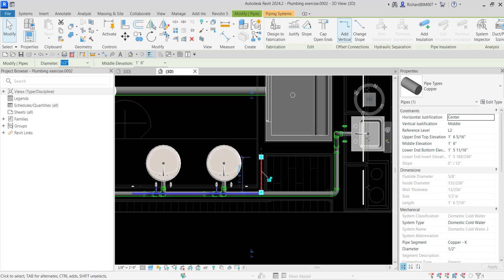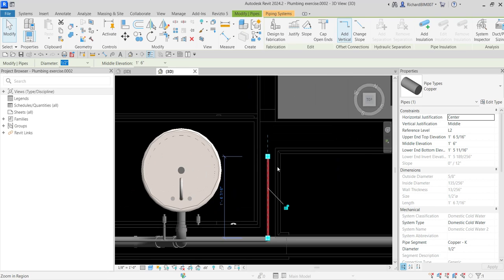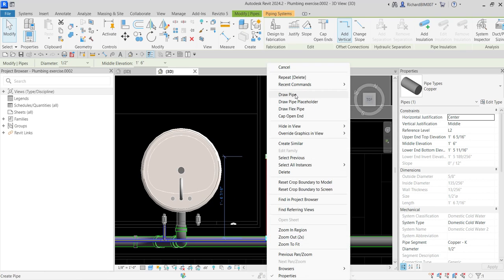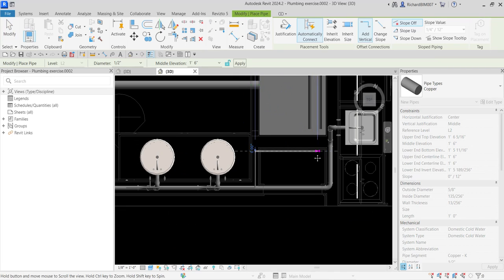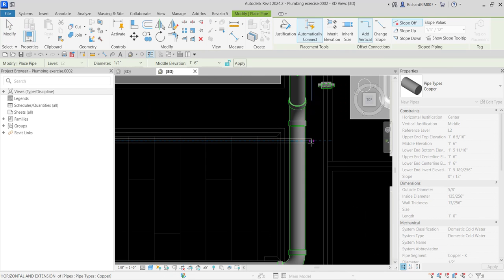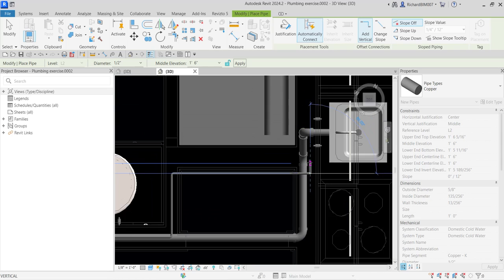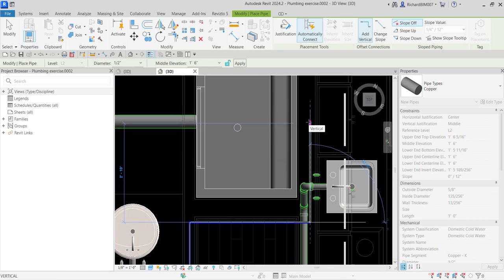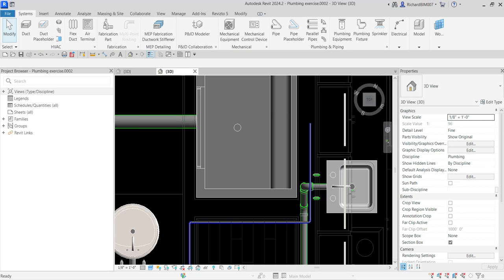Okay, and then after that, let's continue doing the modeling. So I'm going to right click that, draw pipe, maybe this one here. Okay, click, and then I'm going to click another pipe there, and then I'll select modify first. I'm going to edit that.